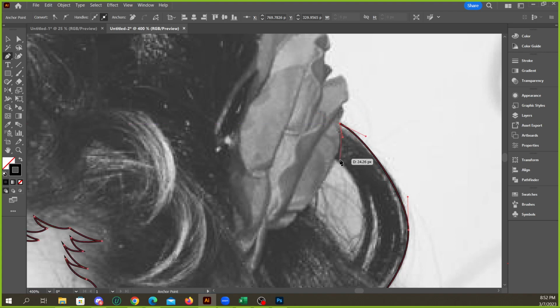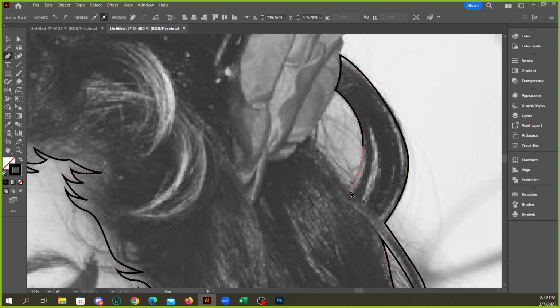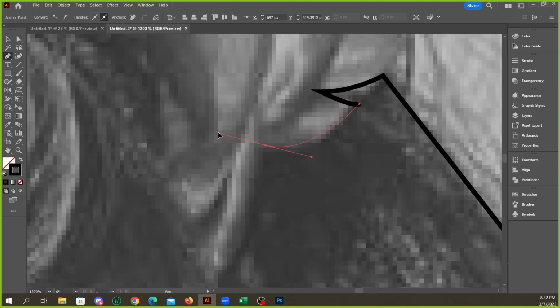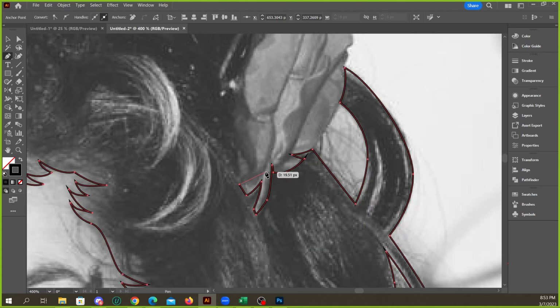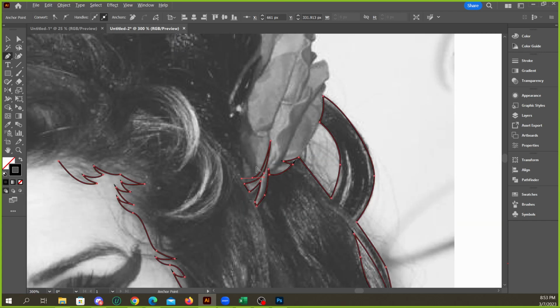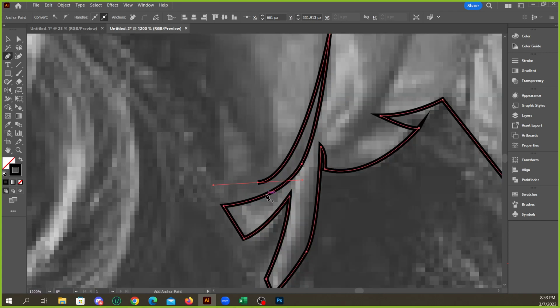So this ribbon will make that white. Show some of those shadows in the ribbon. This part is a little bit confusing.